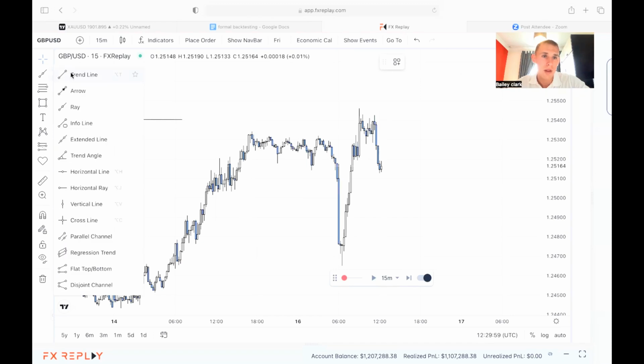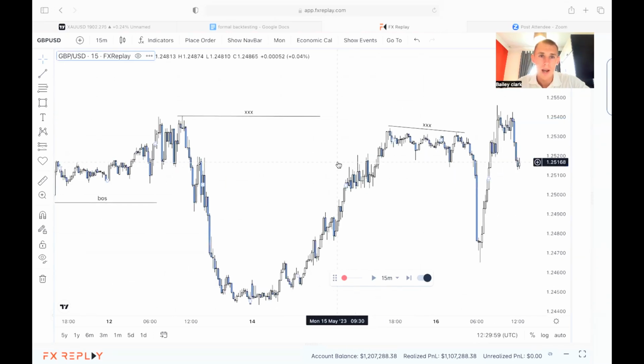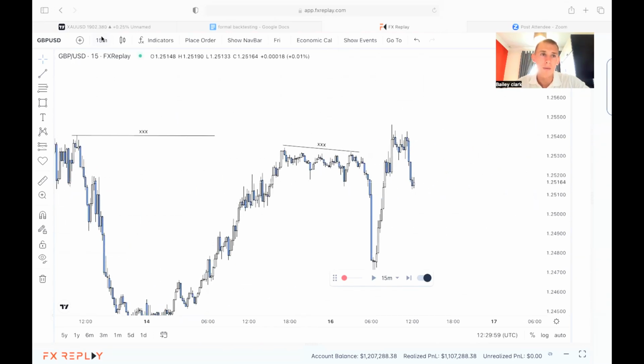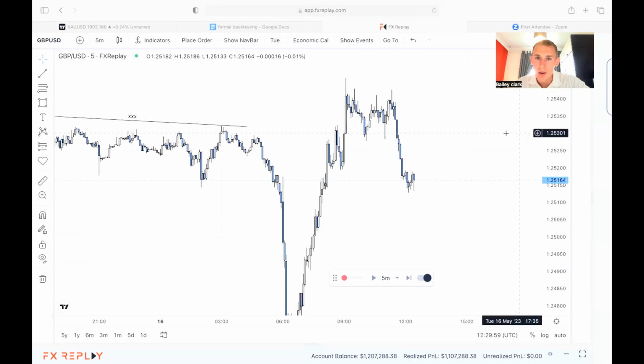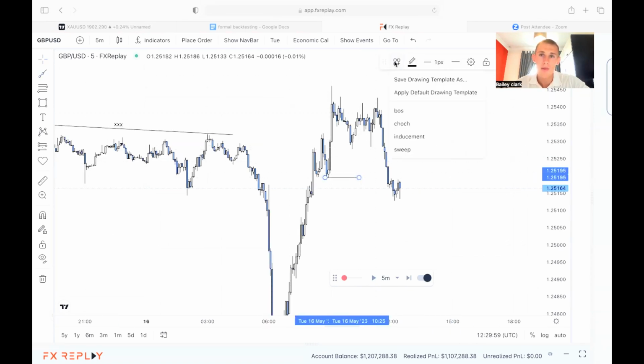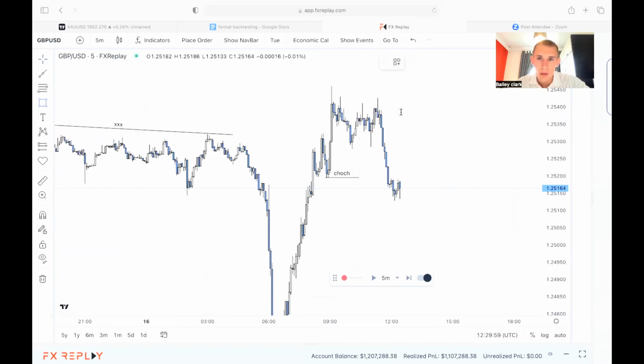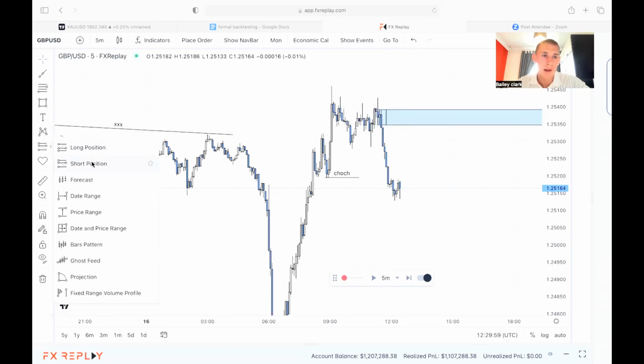So we have a sweep of all of this, which is probably Asia. Yeah, so this was like the Asian range. This was the previous Asian low. We had a sweep of that lower high as well. And on the 5-minute, we've had a change of character within this region. And we also have the 5-minute area just here, which caused that break. So we can set a limit on that area.